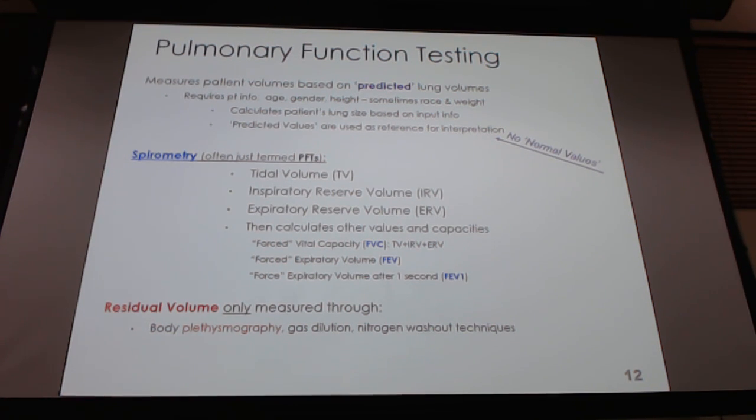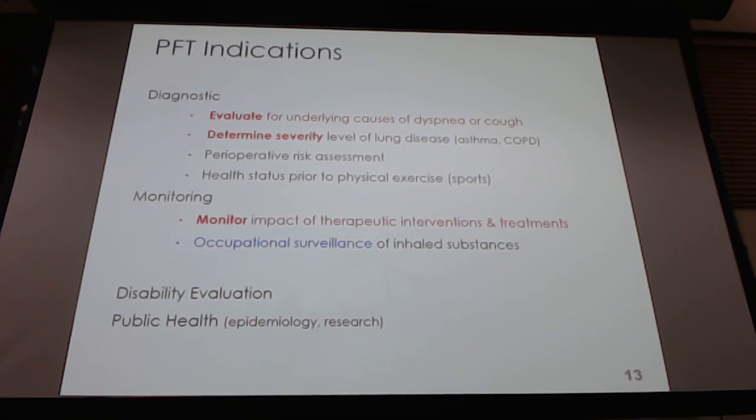The FEV, so how much air you can get out in that 6 seconds. And then the FEV1, which is going to be a majority of that air, because that's the air you're pushing out of that big airway. That's that initial air. So FEV1 is going to give us a lot of information about any obstruction in the airway.